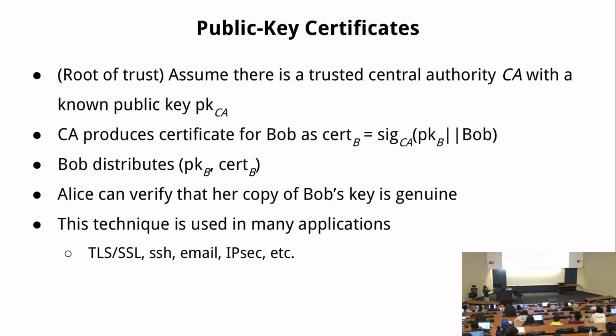This whole thing, we can call it a simplified version of a certificate. Now Bob can distribute his public key, it's public anyway, and the certificate, can broadcast it. So when everyone gets this pair, what they will do is verify if this certificate is valid. How do they verify that? Which keys were used to validate that?